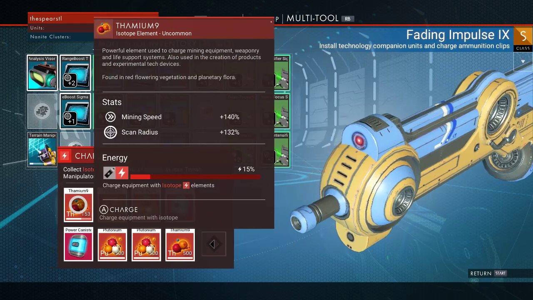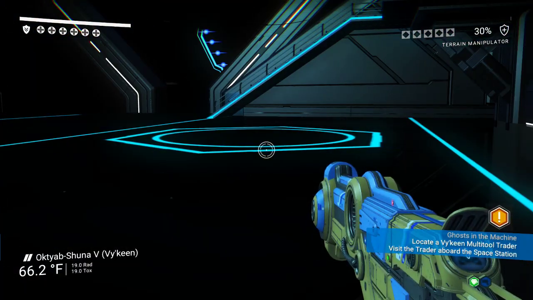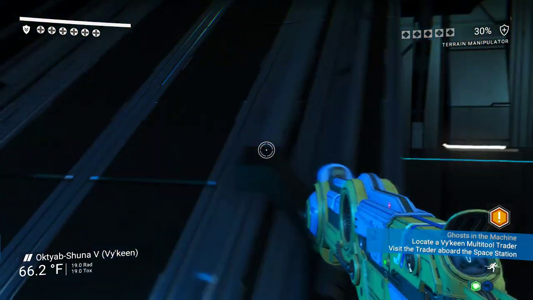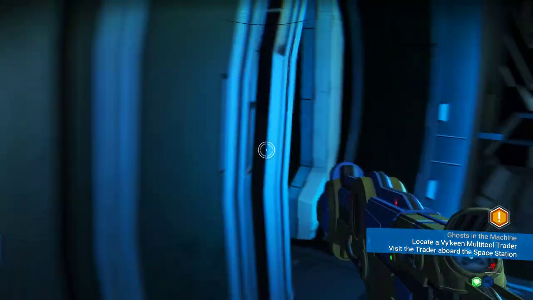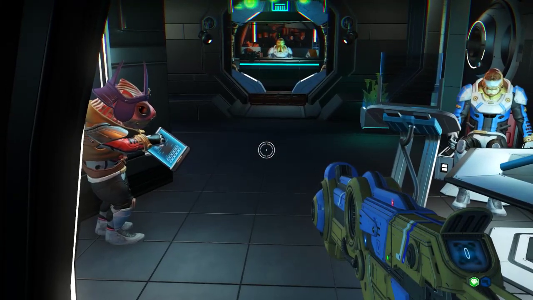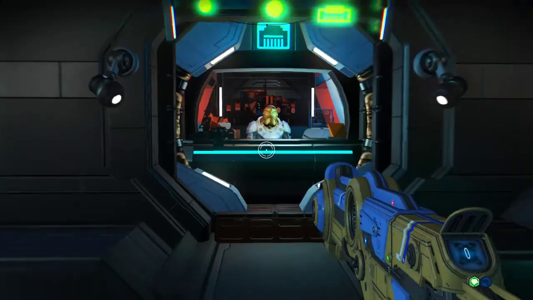Okay, so I can't charge this thing up at all. It takes a huge amount of energy to charge that thing up. It's already taken several hundred thamium and carbon, and it's only at 25%. See, now look at the words. Locate the Viking multi-tool trader is what the note says in the bottom right. But then when you go to the other screen, it's the multi-tool technology trader.